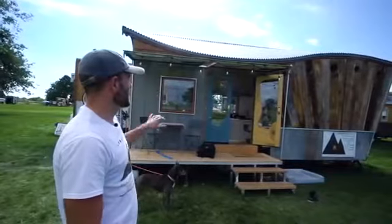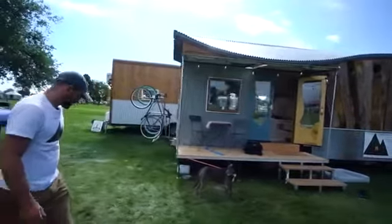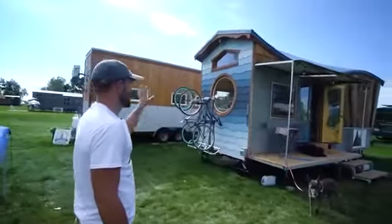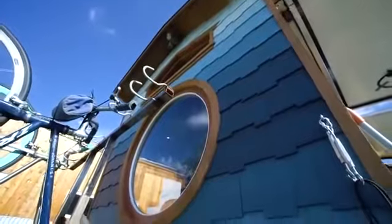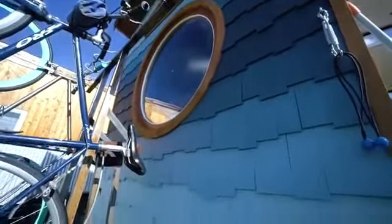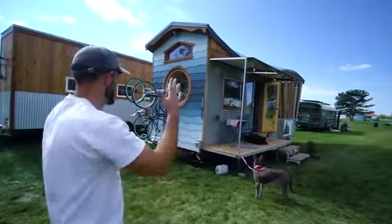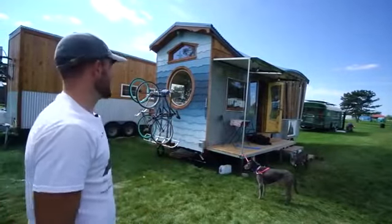So that's why the wall is recessed in a little bit. The backside has a really cool decorative feature. So that's all shakes on the rear, and it has a color gradient, 7 shades of blue. So we start with a near white, and it gets darker towards the big circle window, and then it lightens back up towards the top. It's a real simple thing to do, but the effect is just really eye-popping.